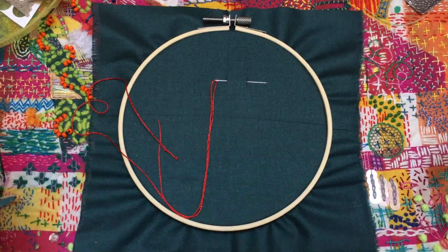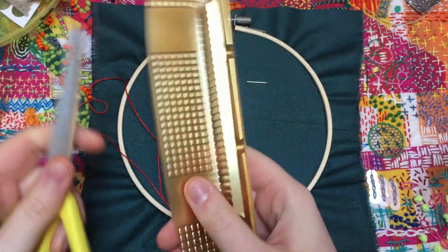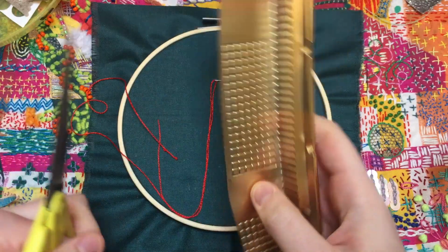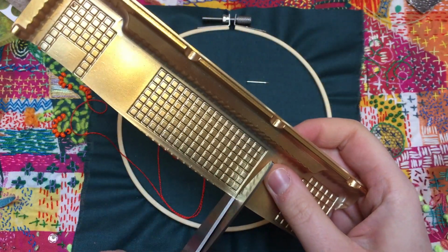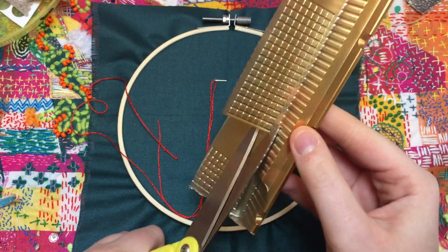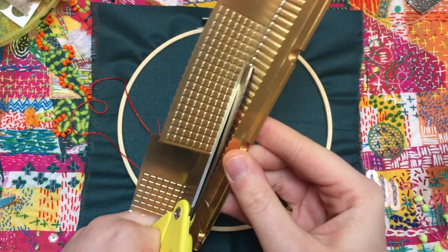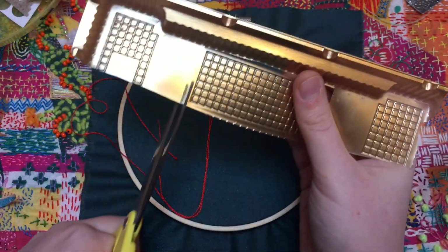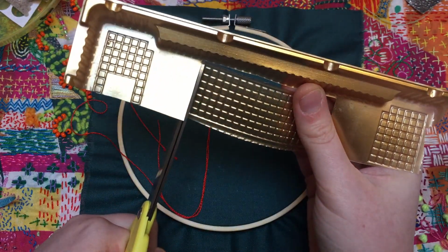Okay, so to begin our sort of eco embellishment workshop, I've cut a piece of this tray out and we're just going to cut basic shapes. I'm going to go for a square to begin with, out of whichever material you choose. If you've got small children and you're doing this, obviously just be careful if you cut anything that's particularly stiff. Just watch them with the scissors.